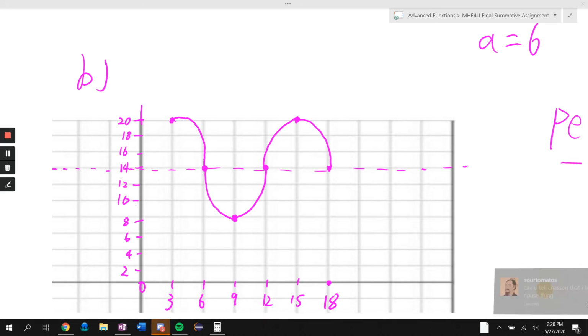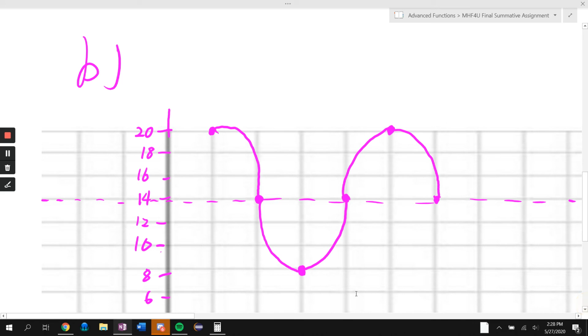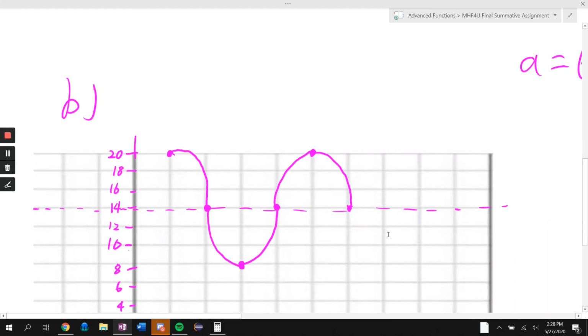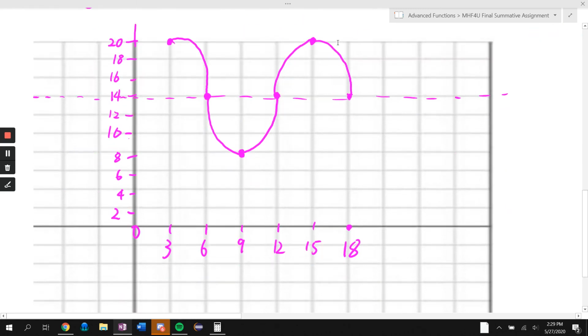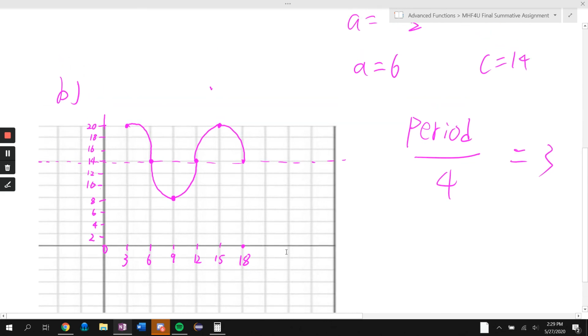And so remember to always draw these lines in a curved way, because if you draw them in a straight line, it's dependent on your teacher, but most likely you're going to get marks taken off. So always remember to draw them in a curved line like this. It looks much better than if you drew it like this, which just looks bad. Nobody wants to see a V. And yeah, you just keep on doing that until you reach 18. And bam, there you go.